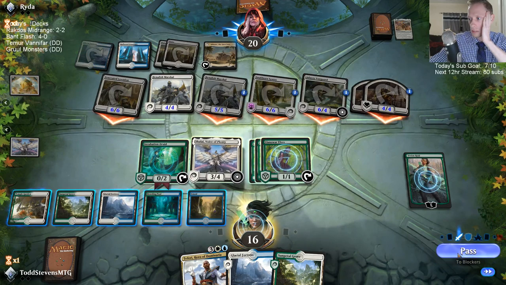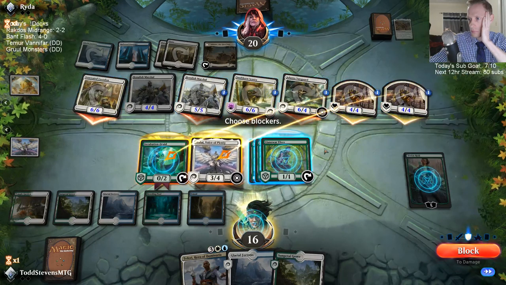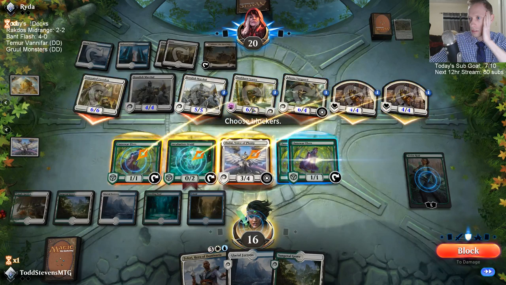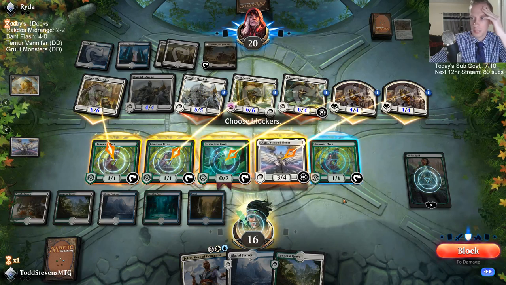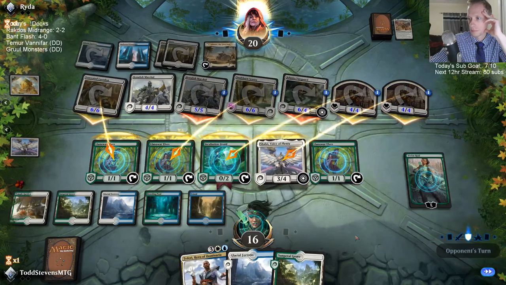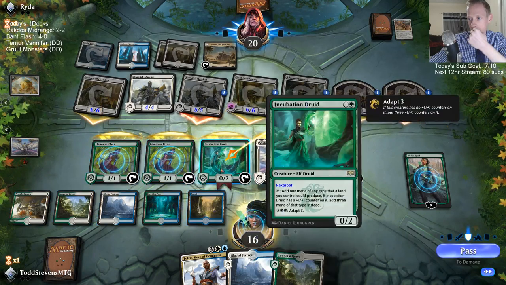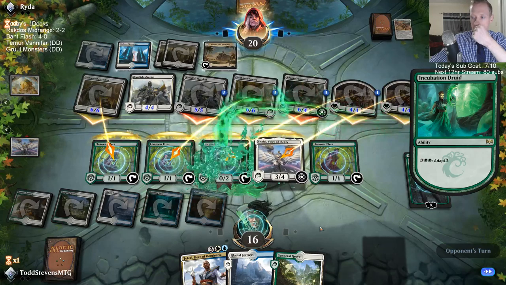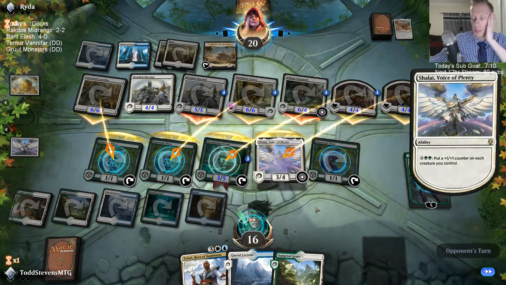4-5, 4-5. And kill those. Chomp, chomp. Take six, take 11. We do have a Settle the Wreckage in the main deck, so we could possibly draw a Settle the Wreckage.